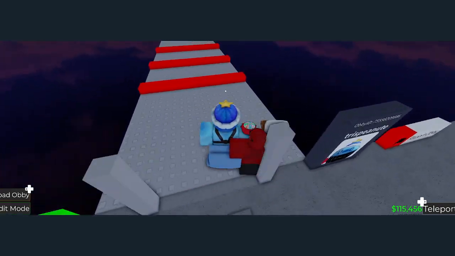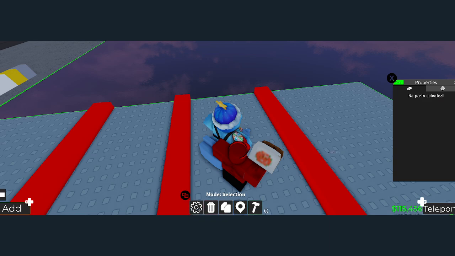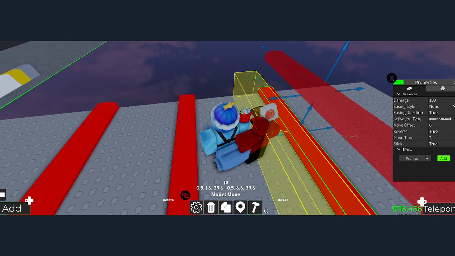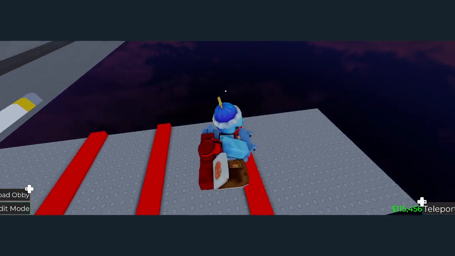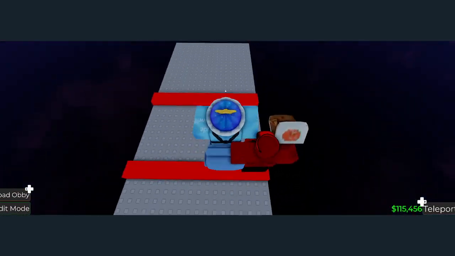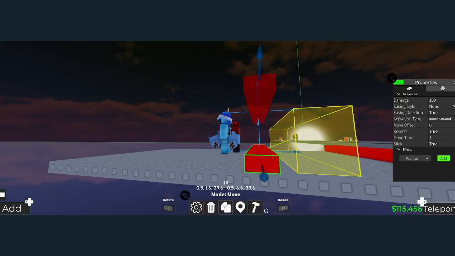Oh, okay, that's really slow. We can probably make it a bit faster. So let's make it like 2. Nah, 1. Alright, let's try it now. Yeah, okay, that's actually way lamer than I thought it'd be, but you can make pretty fun stuff. I definitely made it too slow.